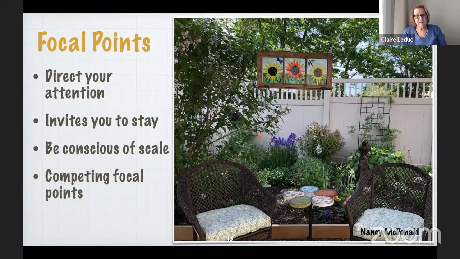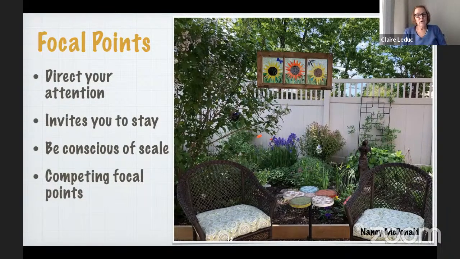Now, sometimes it may not be a positive thing. For example, if you have a tiny house and in front of your house, you have a huge tree, well, the huge tree becomes a focal point, but it also makes your house look even smaller. And same thing if you have a big house and you only put little flowers in front of your house, the house becomes a focal point, but it's a little bit out of scale. So be conscious of scale and think of your layers.